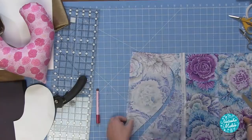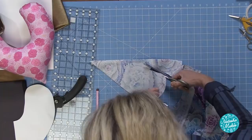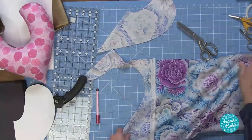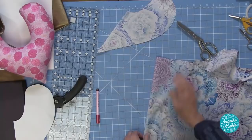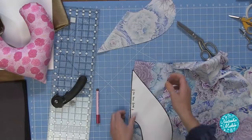But it means that you will get the pattern, you'll get the fabric, you can make the project, and they will always be nice and easy. So if you want to make them with your grandkids or your kids or whatever, then you absolutely can. I'm gonna need two of those. And then the idea is that you then give it to someone, someone is going to do well from it. Okay, and that's the idea. Is that someone who didn't expect to does all right out of this.